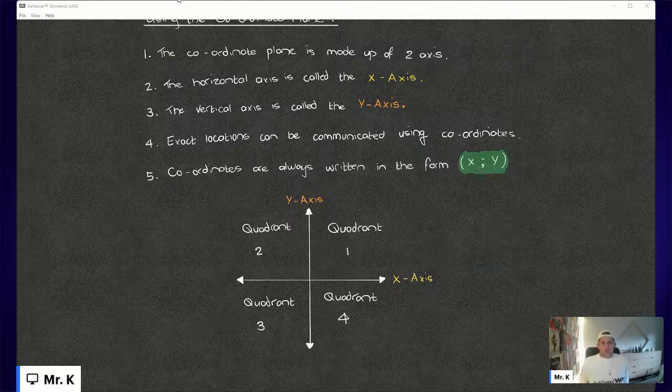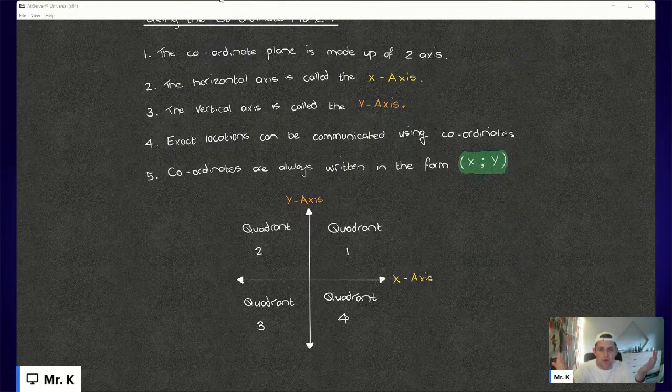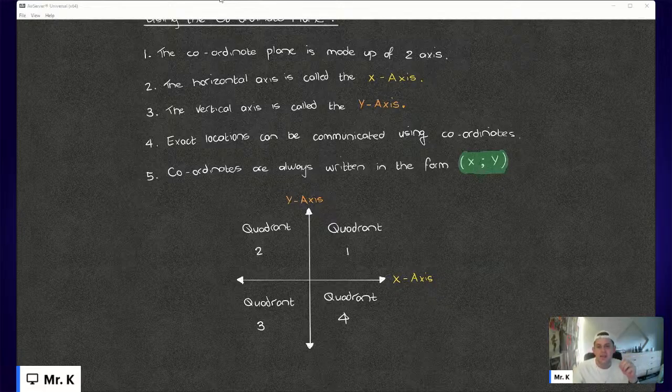Okay, so guys, this idea of a coordinate plane, while you guys are just copying, is really, really important. And while for now we are looking at this coordinate plane almost like a grid, where we try and describe specific locations using coordinates, the idea of this coordinate plane gets used in a few other really important topics. And this is actually the foundation of some of the most incredible sections in maths.